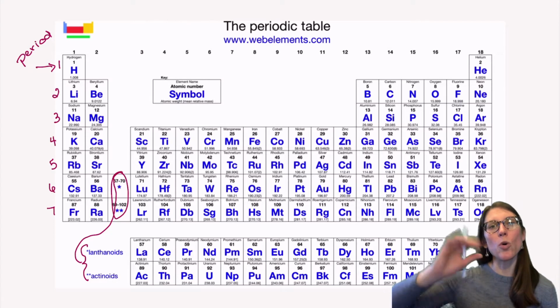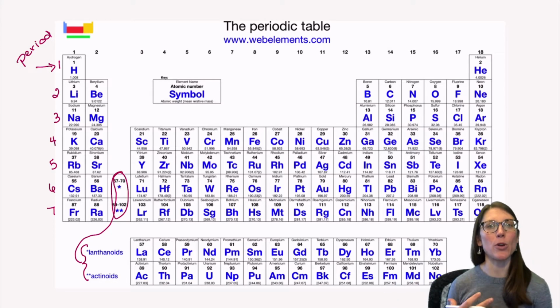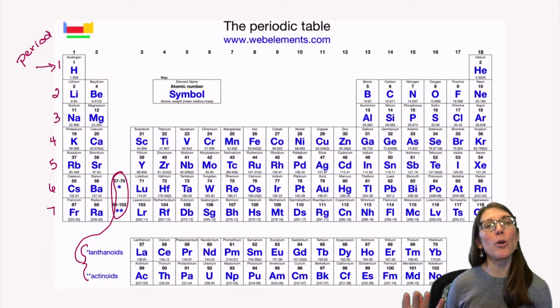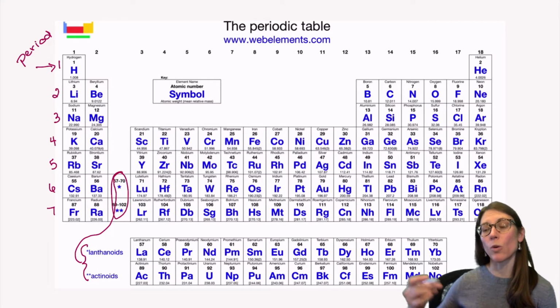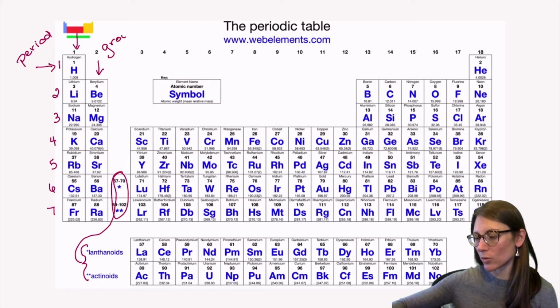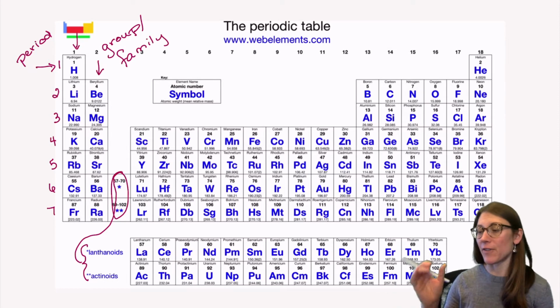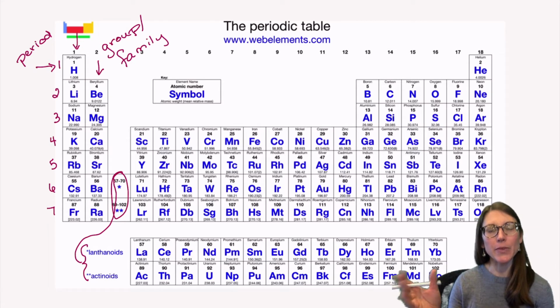Okay, so the rows of the periodic table, those are called the periods. The vertical columns on the periodic table, those are called our groups or our families. Those 2 words are used interchangeably. As you look at the periodic table, there are a total of 18 columns that fit in the standard periodic table where we're not looking at it wide. And each of these we call by number.